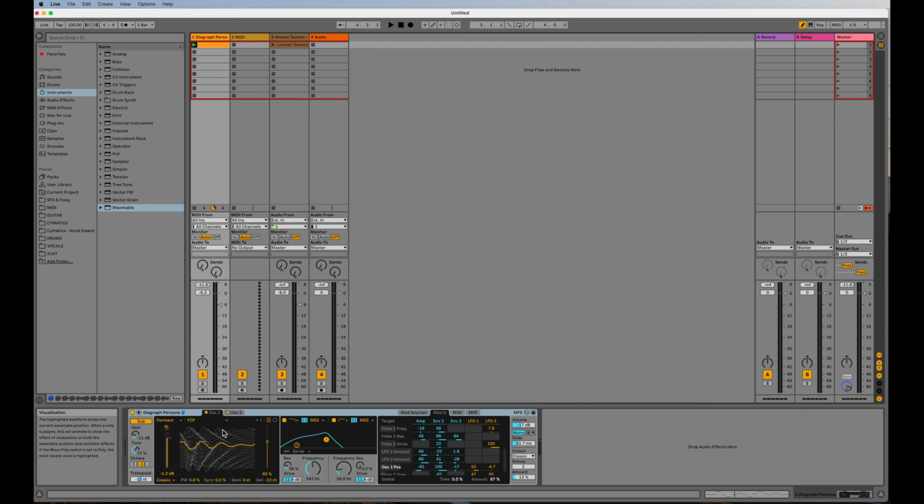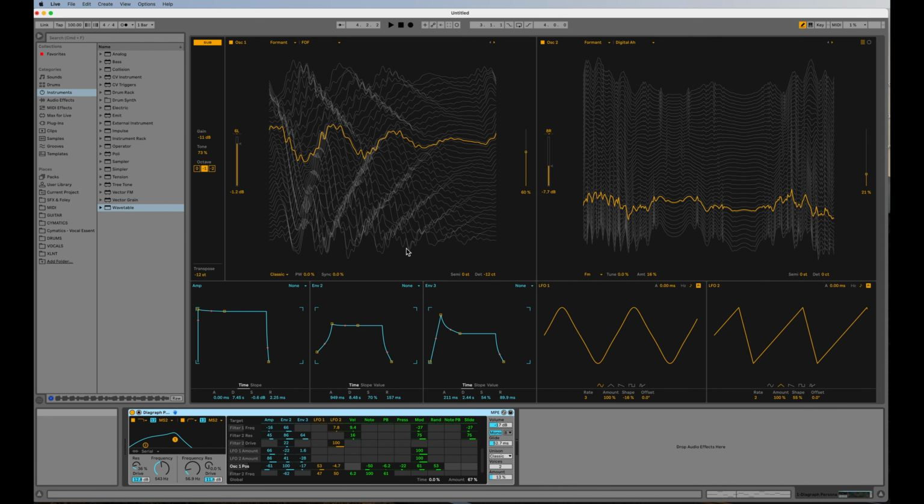However, if I really want to see what's happening, I click on this little arrow on the left here, and when I do that, wow, look at that. So now I've got this huge expanded view of this instrument. Let's play that. So now I can come in here and maybe modify this the way I want it.